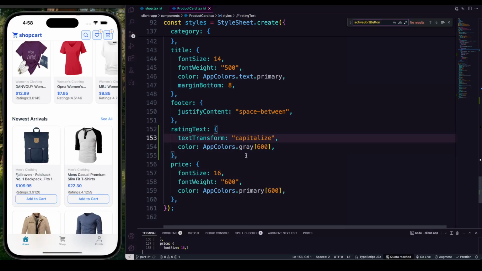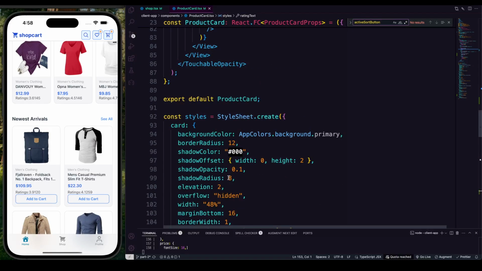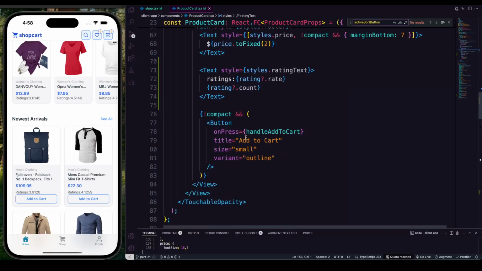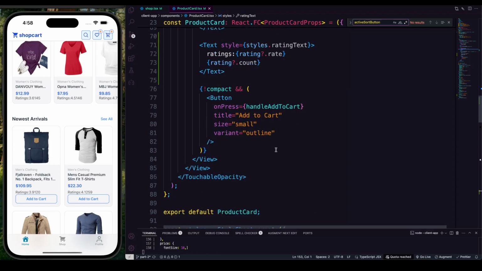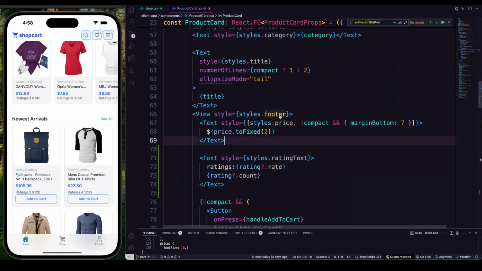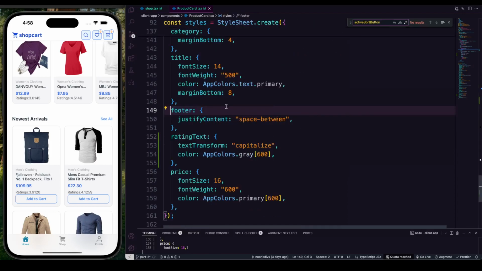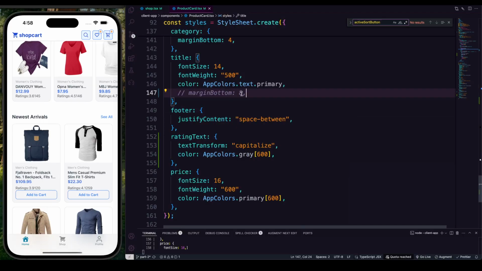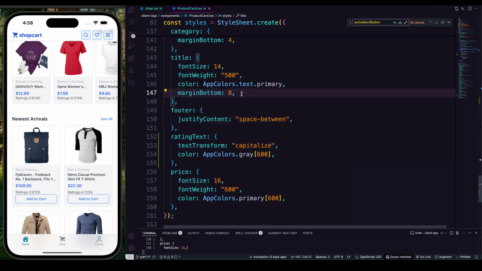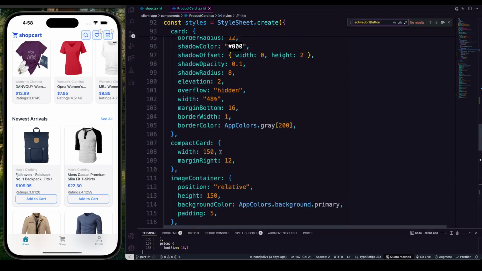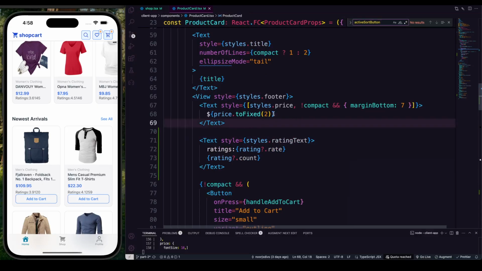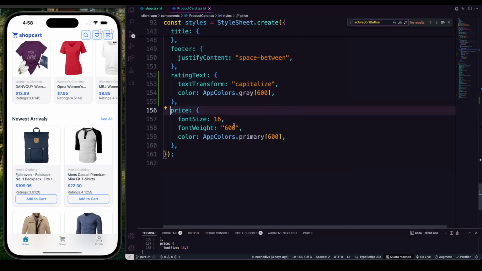So now what we can do here, as we happen to be curving a button, right? You can see here that the button is actually capturing all the scenario. So instead of providing that footer view here, instead of making it a title, if we just capture the title, I think the title is good, but it is the add to cart button. So I'll go back again to the top. So we have style.price.